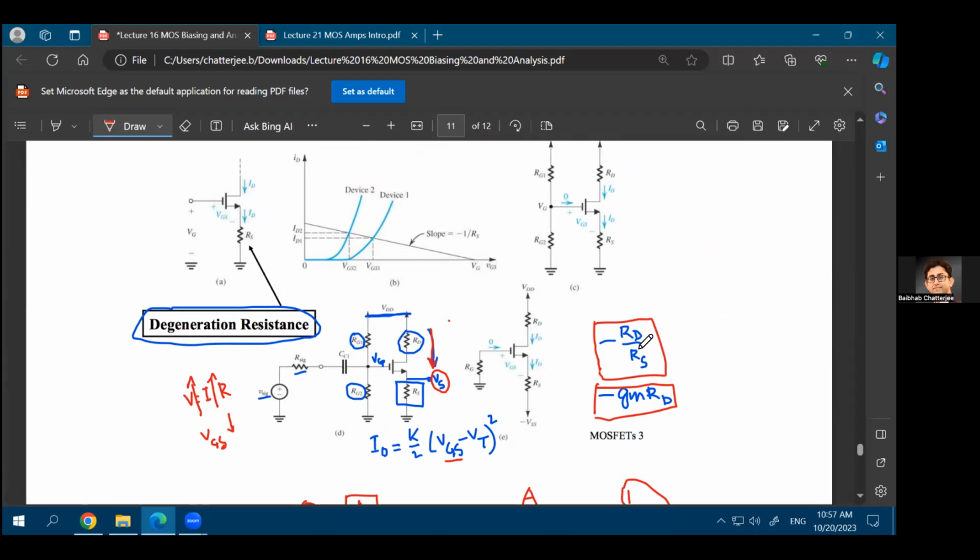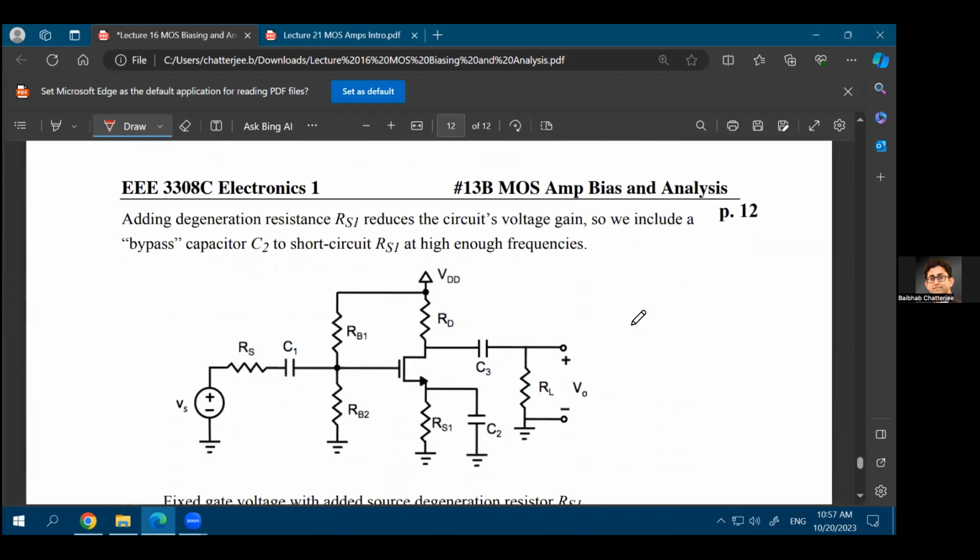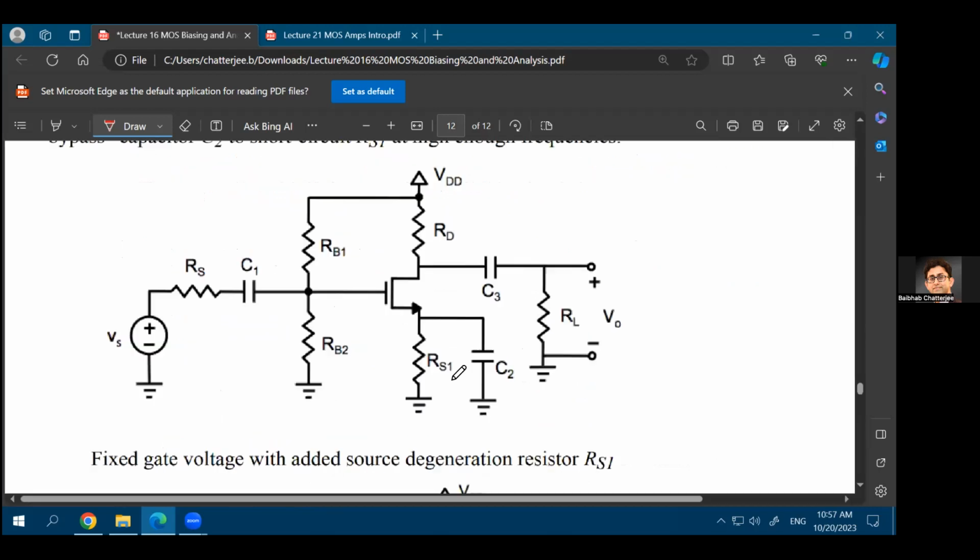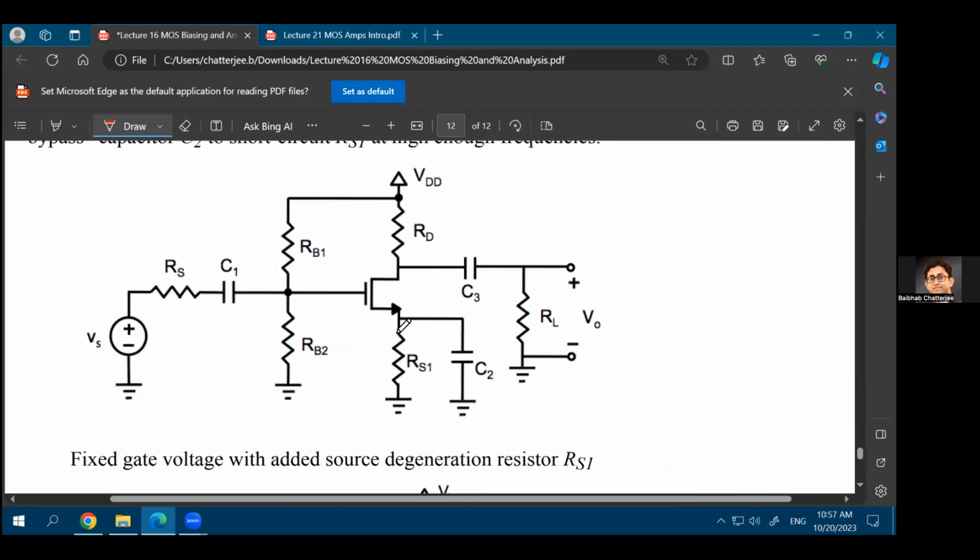So in this gain, this RD over RS, that's the small signal gain. If you do not want your small signal gain to suffer, if you do not want your small signal gain to degenerate, there is one way to have the best of both worlds. And that is something we discussed in the last lecture: you bypass this RS resistance with a capacitor. What that will do is that at DC, at zero frequency, this capacitor will be open. So you'll get all the advantages of that source degeneration resistance: a more robust DC biasing point, and your current through the device will be much more constant.